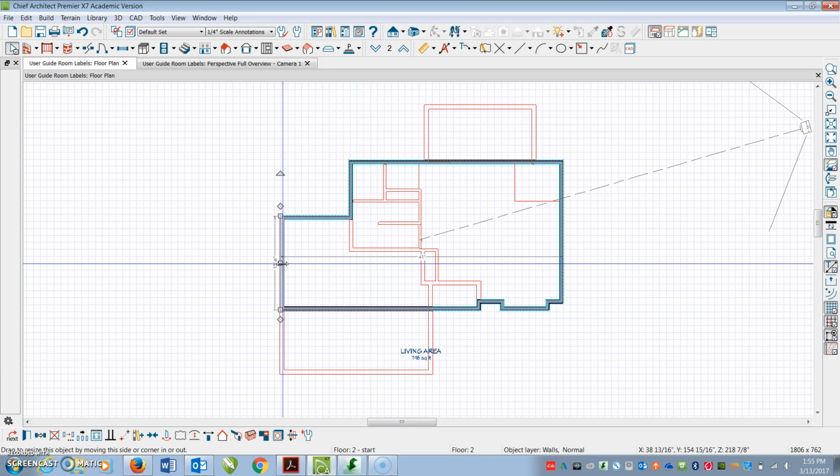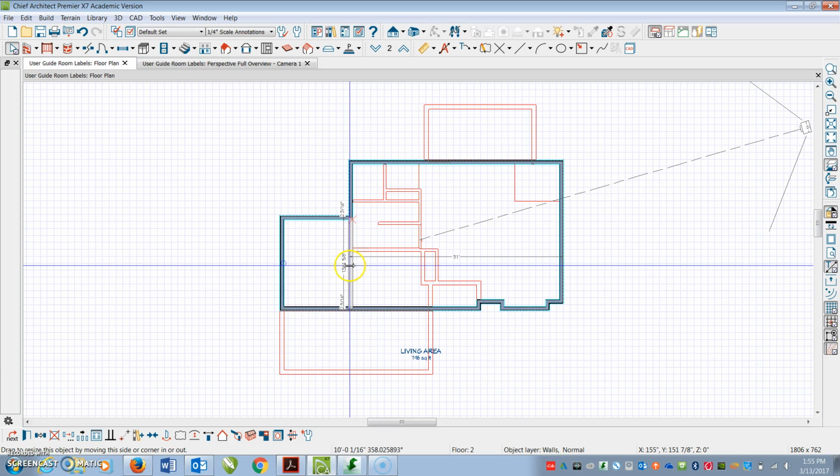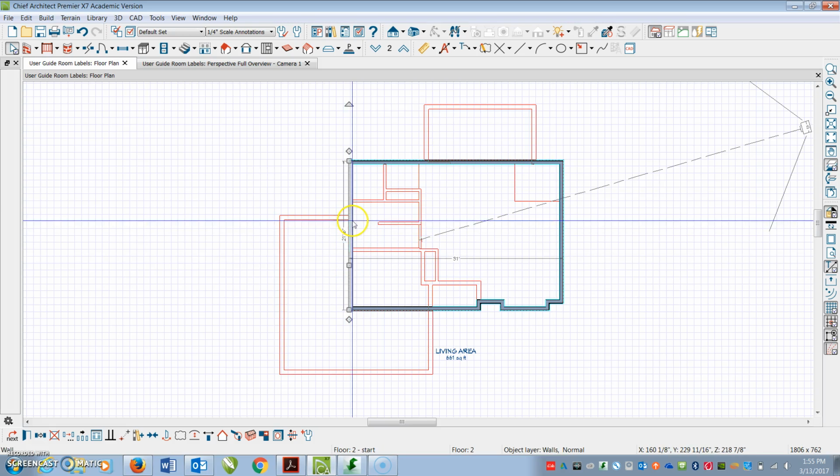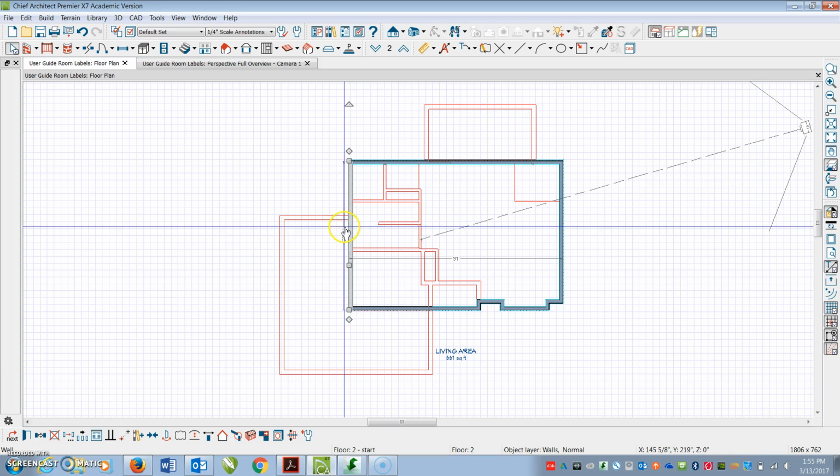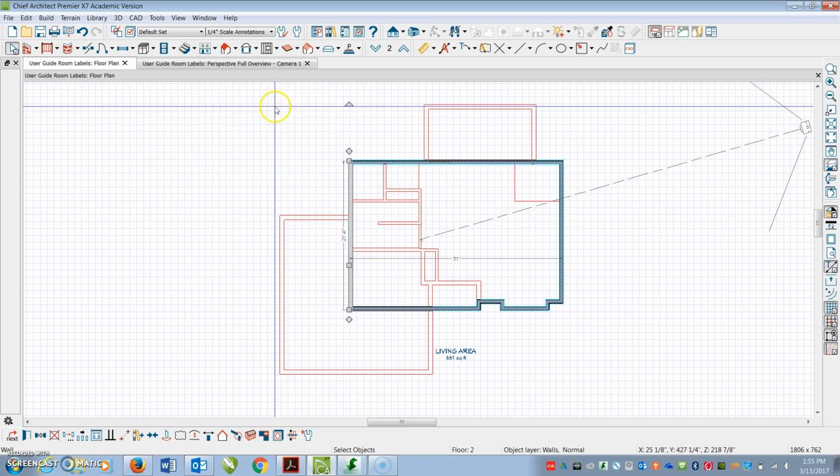And then I'm going to do the same with this wall and move it until it snaps into place here. Now it's really important that it snaps, because when it does snap, it is going to build this wall right over the top of the wall that's downstairs. If your walls do not line up from the first floor to the second floor, that would create some structural instability, and you'd want to stay away from that.